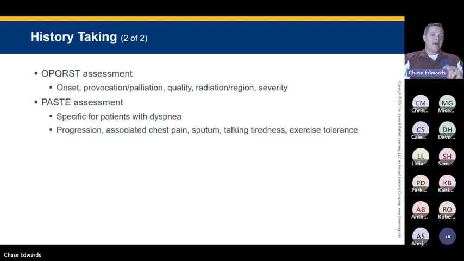So you're going to ask about the progression. How did this progress, or how did this build up to this? Is there any associated chest pain with the difficulty breathing? Have you had any sputum or any spittle that's coming up? And looking at talking tiredness, so they sound or look tired when talking. Exercise tolerance, can they tolerate exercise very well? Do they get tired when they talk? Can they exercise?